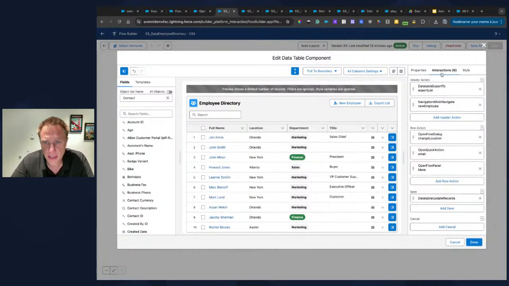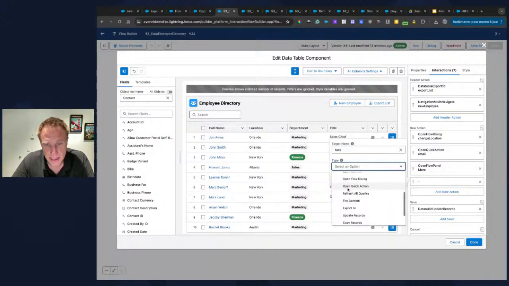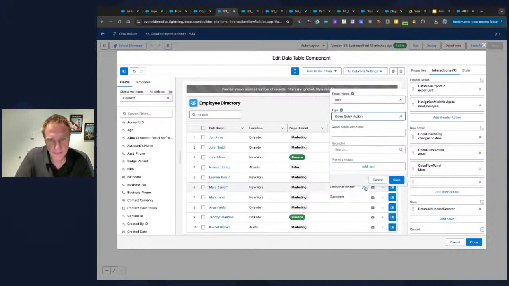I can go on interaction, add row action, select task, the target name I just created as a button icon. And here I will select the new open quick action. Now I need to enter the API name of the quick action I'd like to trigger. Let me show you on my Salesforce.